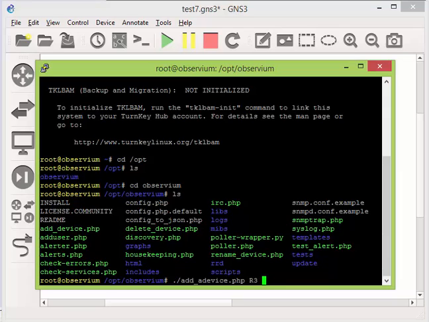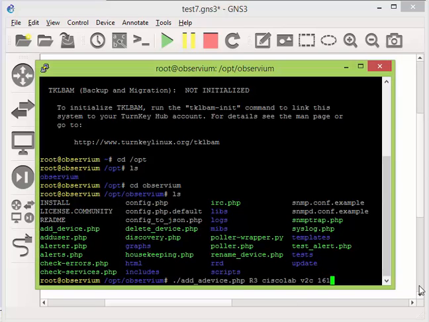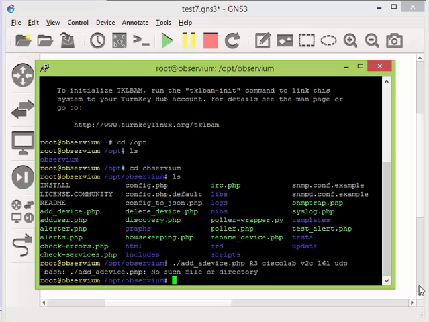Then the community string, which we set up as Cisco Lab, and then we're using version 2. So we'll put in the port number, port number 161, and then we're going to use UDP. We'll press enter. Nope.